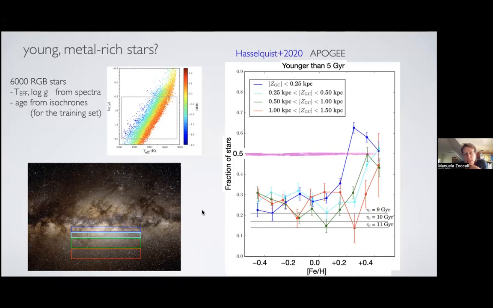While this is very promising, I personally think that we should very carefully quantify the systematics in this game, because to attribute an age to RGB stars, we need to rely on stellar models. However, we should keep in mind the stellar models at supersolar metallicities, that is where we are finding young stars, have exactly zero calibrators in the upper RGB. And so this needs really to be quantified before it can be used safely to overcome the problem of the decontamination that I mentioned before.